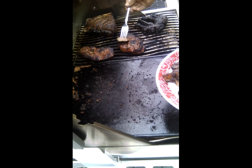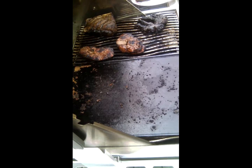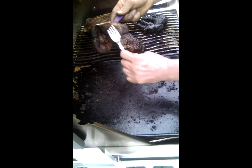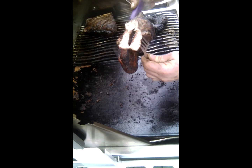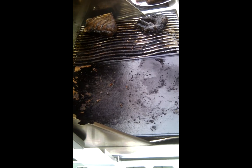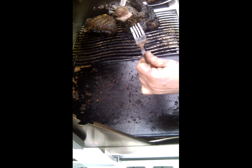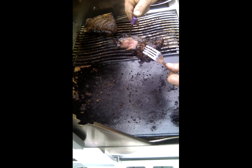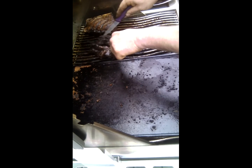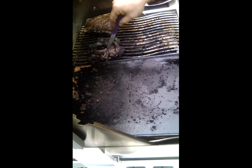This bear is pretty much done. There's no blood on that. We'll check the other one. See, it's still juicy inside, no blood. So the bear's ready. That beaver's pretty thick, so we're gonna leave that on there a little bit longer, but as you can see, it's not quite ready. Now personally, I wouldn't worry as much about beaver. For vegetarians. And this roast is going to take a while. So we'll keep those going.